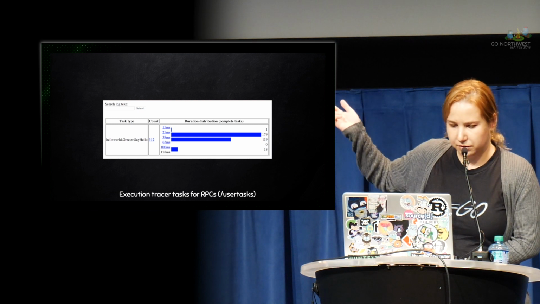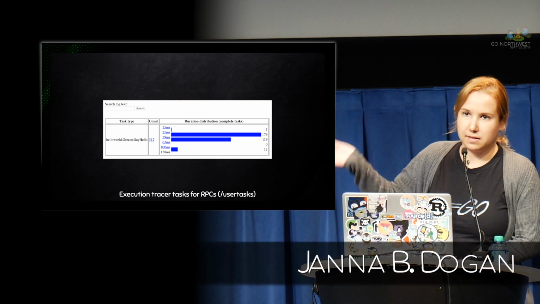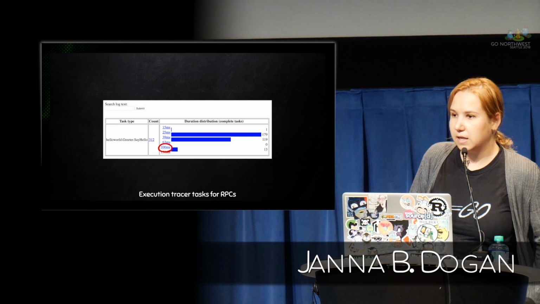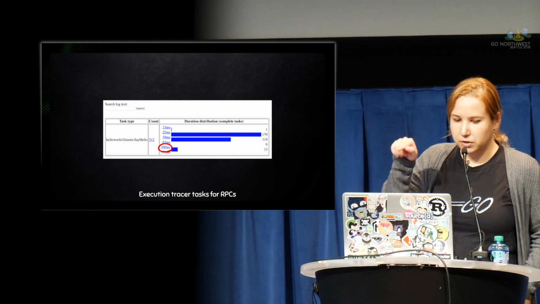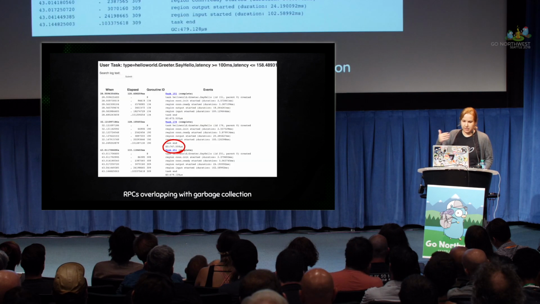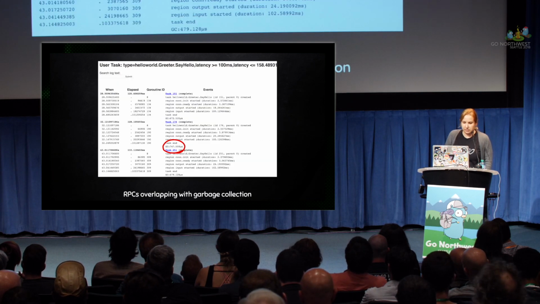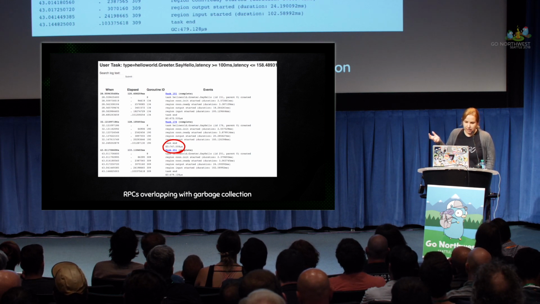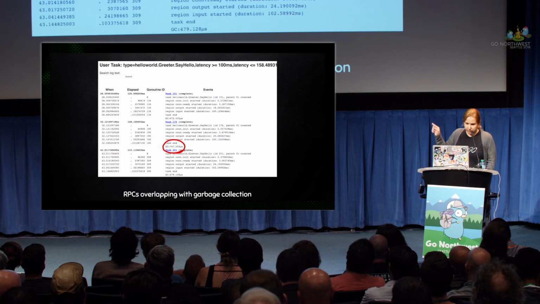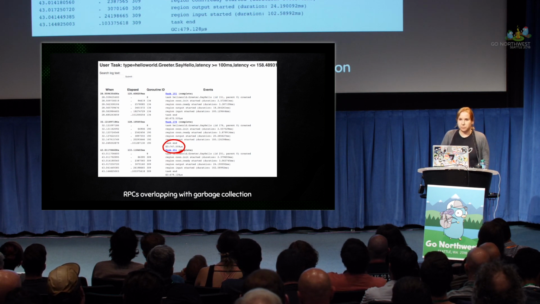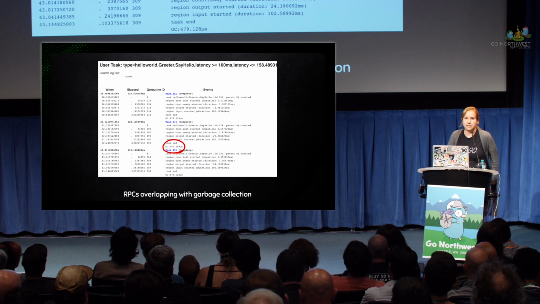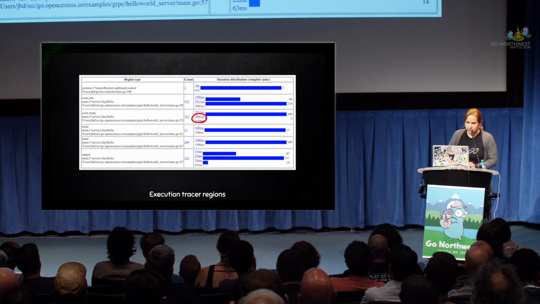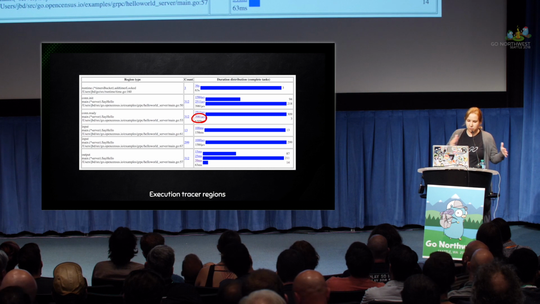It collected 312 tasks because I made that amount of calls. And there are a few 100 millisecond outliers in the distribution. If you click on the distribution bucket, it takes you to this page where you can see more details. And here you see the important events and also important annotations. In this case, all of this stuff has been overlapping with GC. The problem with the outliers, why they ended up being higher, is probably because of the GC. So I said that each task is often made of multiple regions. We have another UI for the regions.